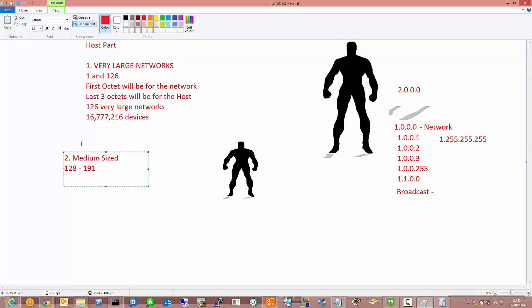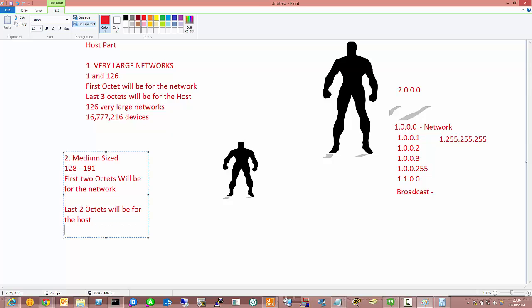And the first two octets will be for the network, while the last two octets will be for the host.